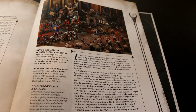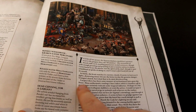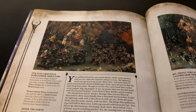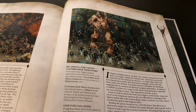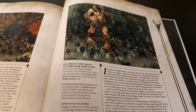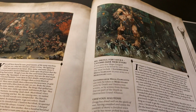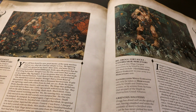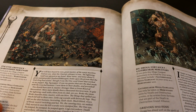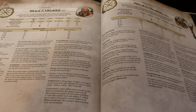I mean, we can take a Kraken-eater and that's allowed in an order or a destruction army. The Warstomper can only be taken in destruction or chaos, and finally the gatebreaker can only be taken in death or destruction. So destruction can take any of these as a mercenary, but the other Grand Alliances have to pick a specific type. Quite like the fact, I guess, that I built the most evil looking one, and he's going to be a perfect ally in my chaos army. But yeah, then we get into the Warscrolls.